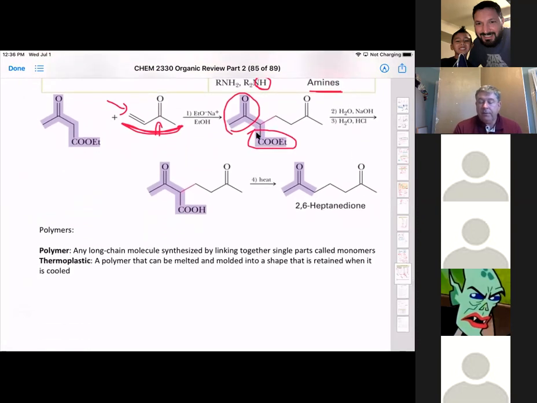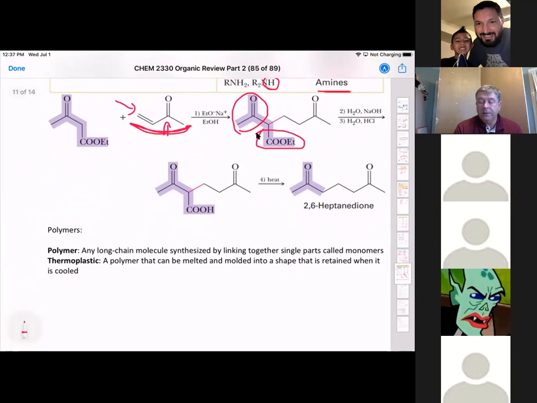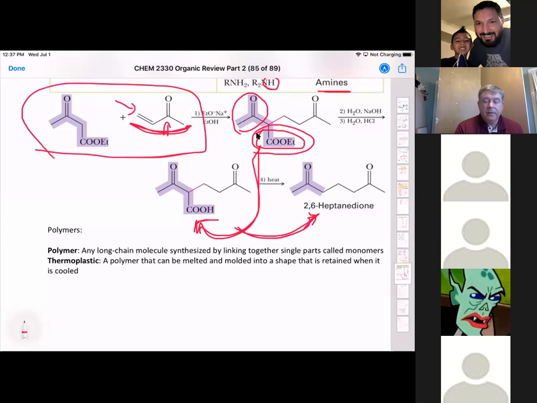Now notice once you have this, you have a beta keto ester. Whenever you have a beta keto ester, you can hydrolyze it to give you a carboxylic acid and then decarboxylate. This just shows you that you can continue on with those same reactions, but just this portion here is the Michael. This is where we're creating our anion. That's creating our new sigma bond there, and we maintain our carbonyls on all of the starting materials.